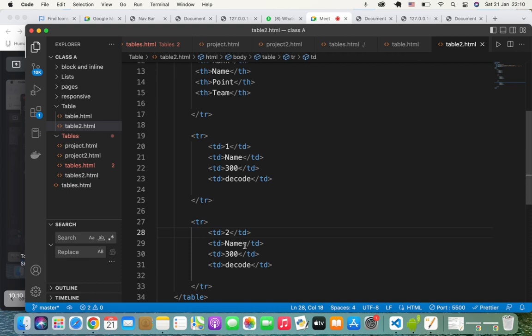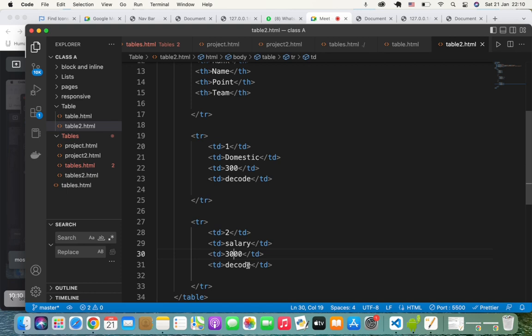I just want to do it exactly as we did in the example. So we have our salary, the amount, let's say 3,000.